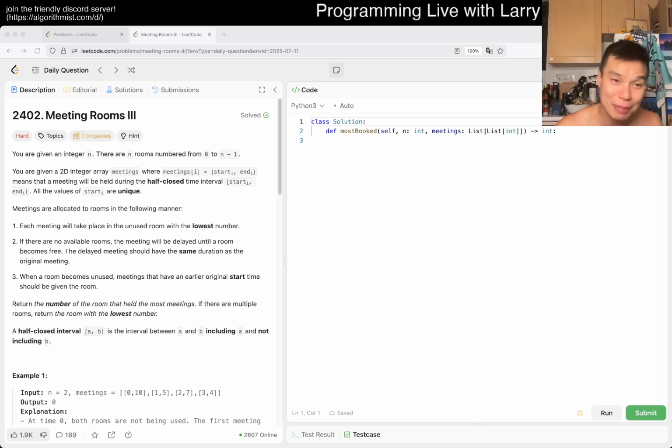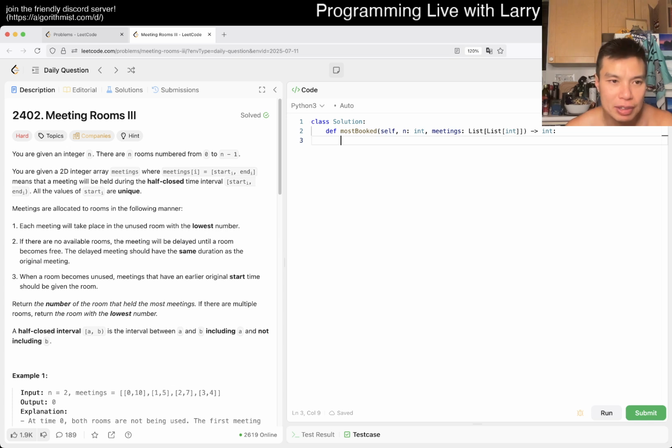So yeah, today let's take a look at today's farm. We have a hard farm, 2402 Meeting Rooms 3. You're given an integer n and rooms from 0 to n-1. You're given a 2D integer array meetings where meetings[i] equals [start_i, end_i], meaning a meeting will be held during the half-closed time interval [start_i, end_i).